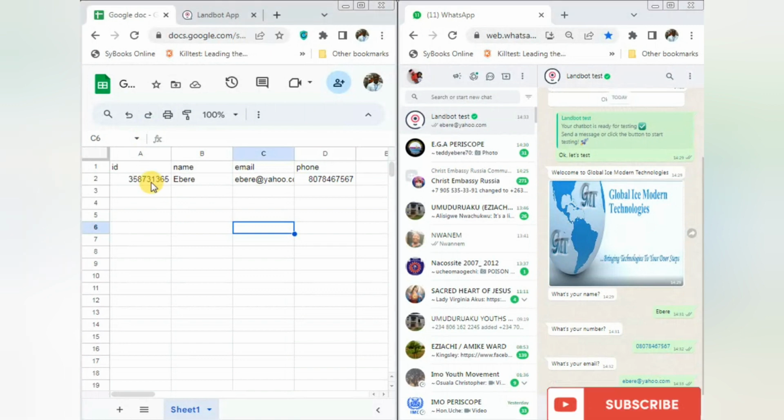Great, you can see our information is written directly on our Google Sheet. This is exactly how to collect customer related information, your KYC, know your clients or your customers information using WhatsApp. Automated customer service support using WhatsApp. You can see how you can automate your customer service support using WhatsApp.